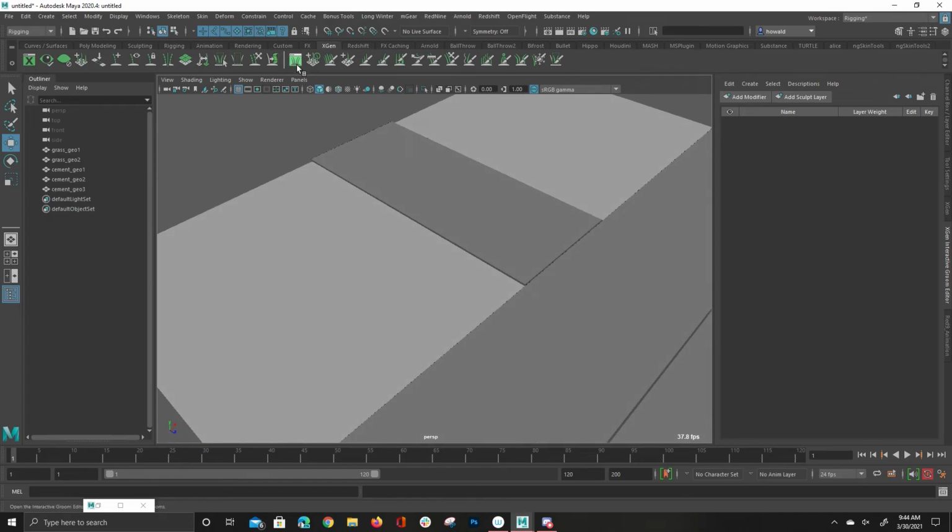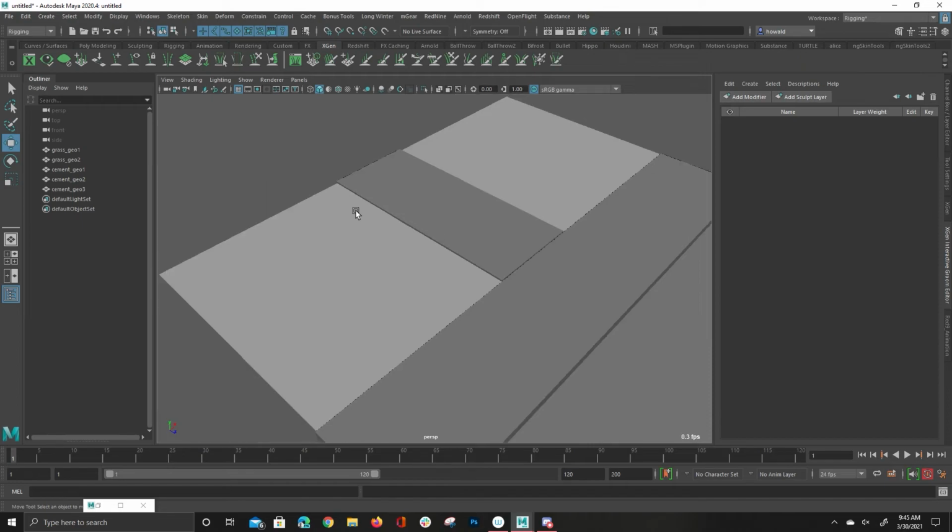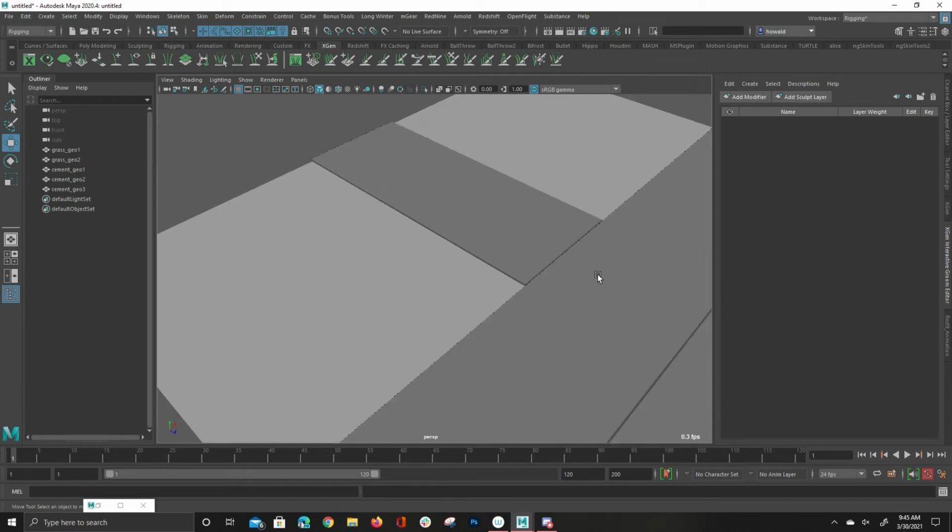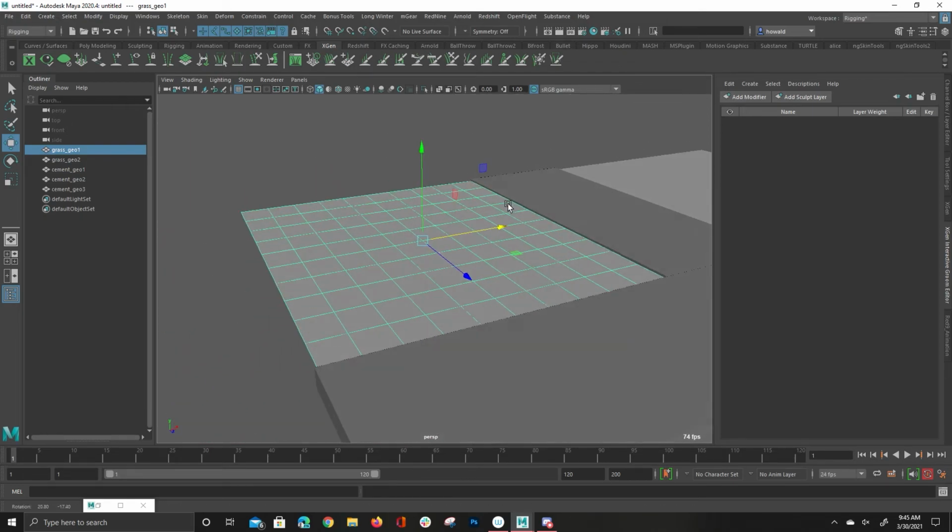Now I'm going to be using the interactive groom splines. That's this section right here. So this is a bit different than the older Xgen. It just makes it easier to connect the Redshift shaders, and it works a little bit better with referencing. There's some considerations we still need to make. You can't have a gazillion hairs and expect things to render properly. So if you're going for something with a bit more of a stylized look and feel, then we probably can get away with fewer hairs, and that'll just expedite rendering and working and all that stuff.